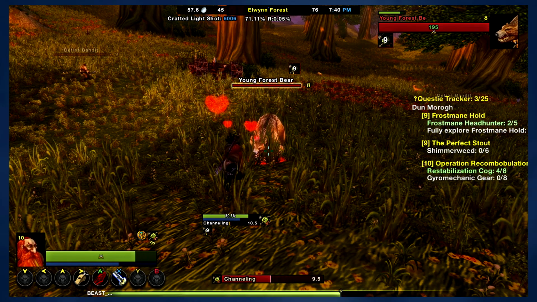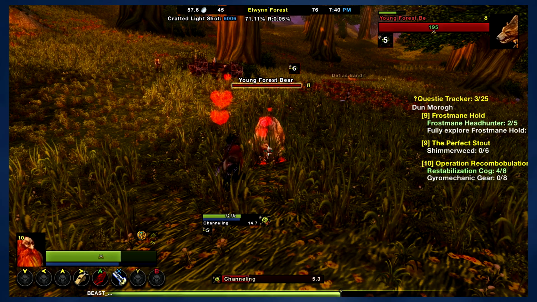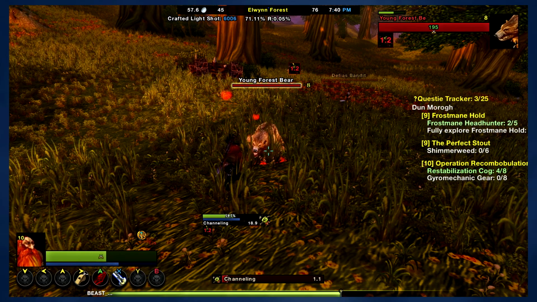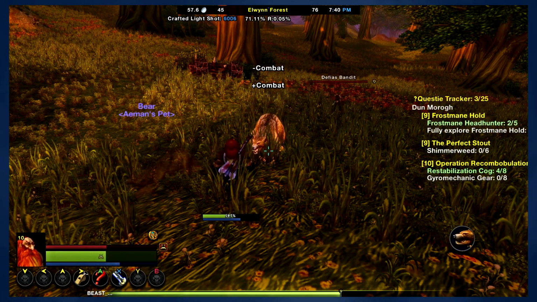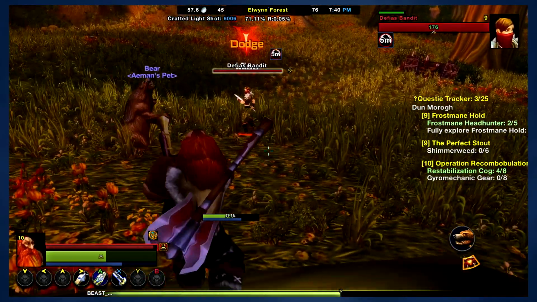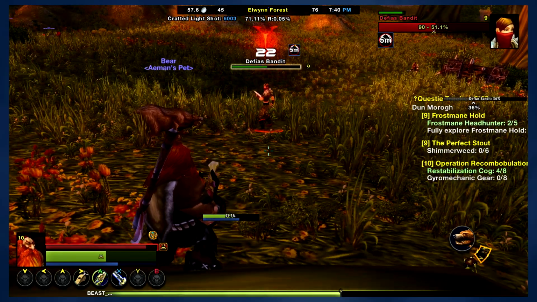So I made my way all the way to Elwyn Forest just to get this here bear. And yeah, no regrets, I'm not going to lie. No regrets whatsoever. As long as this thing doesn't kill me, we should be good. Oh, there we go, so we got it. Now we're going to use it to kill this guy, this Kephas wannabe. We're going to take him out.